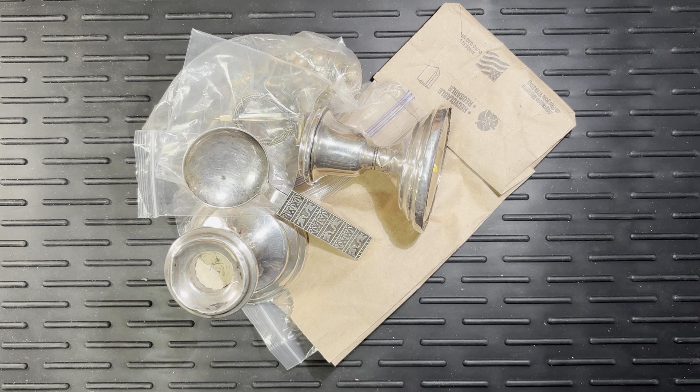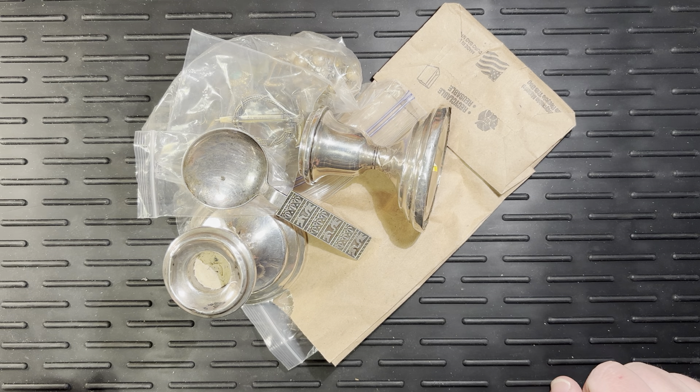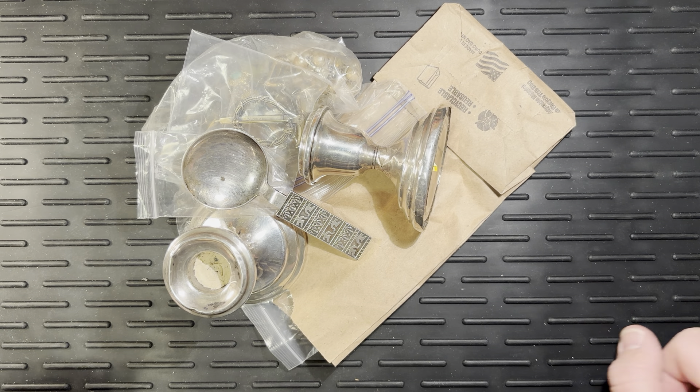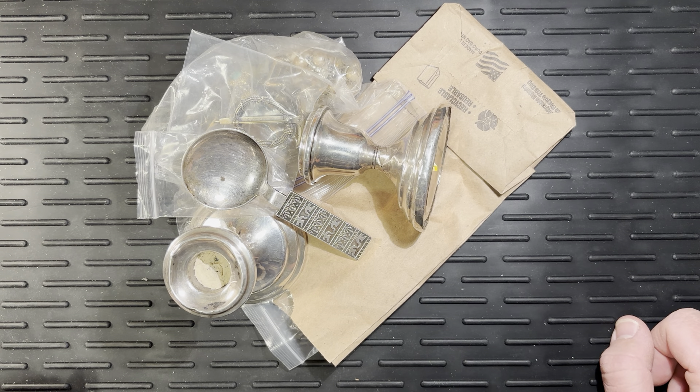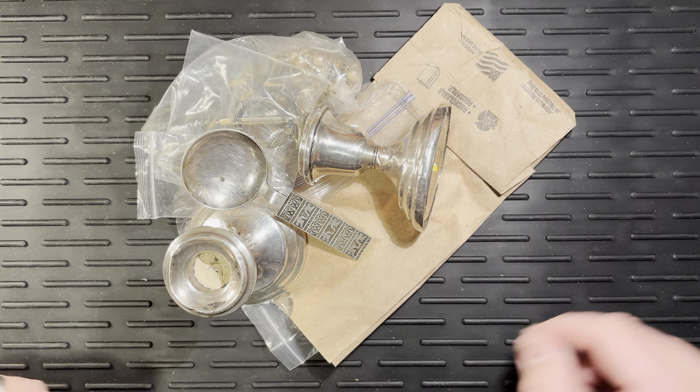People often say that I must have unusually good thrift shops locally to get the things that I get. In this video I'm going to go through the stuff that I got going out and thrift shopping basically six hours away, other side of the state. I went to two different towns and hit a bunch of thrift shops — about four hours of thrift shopping. I did a lot of driving and hit a bunch of different thrift shops, and this is the booty. So let's just go through it real quick.